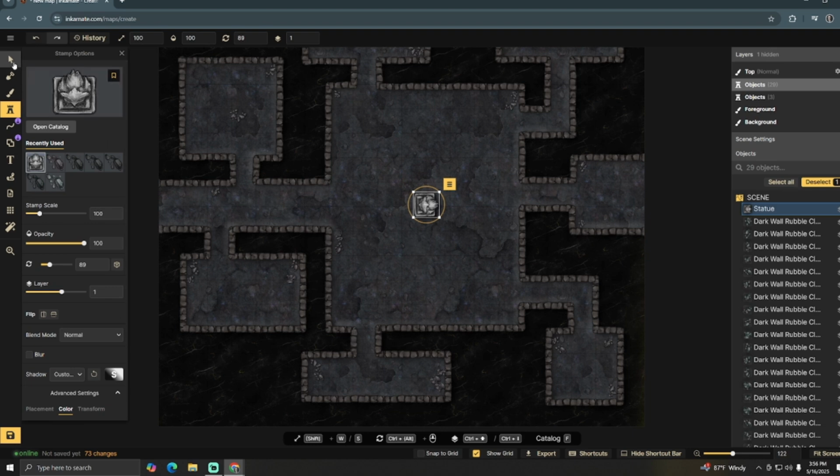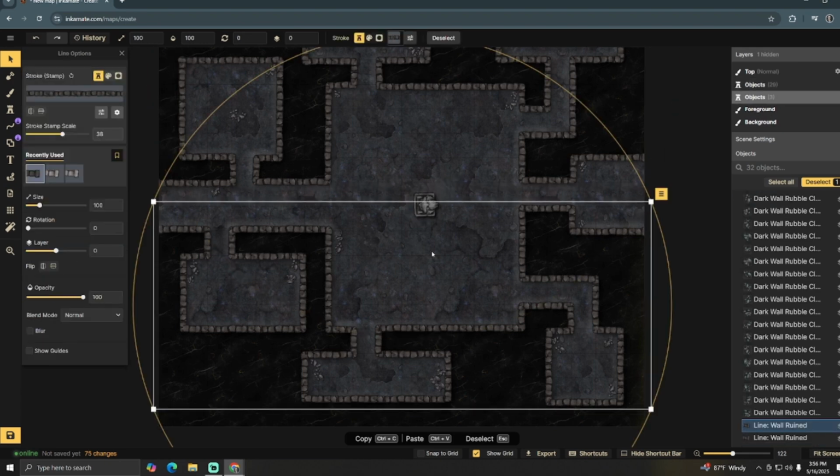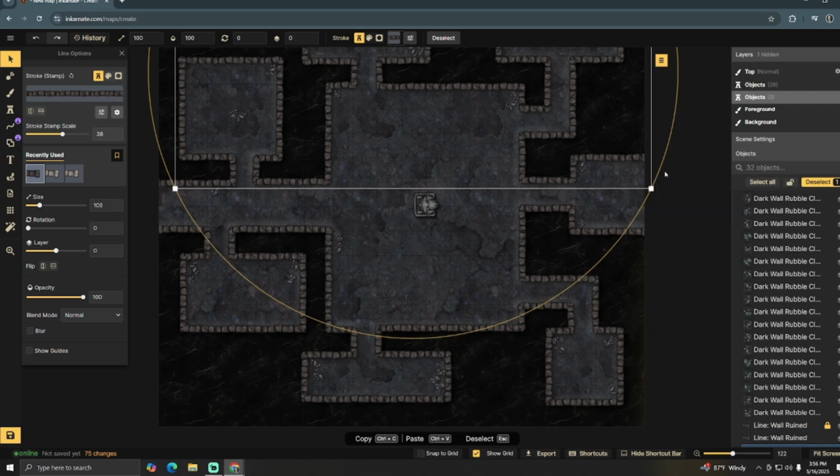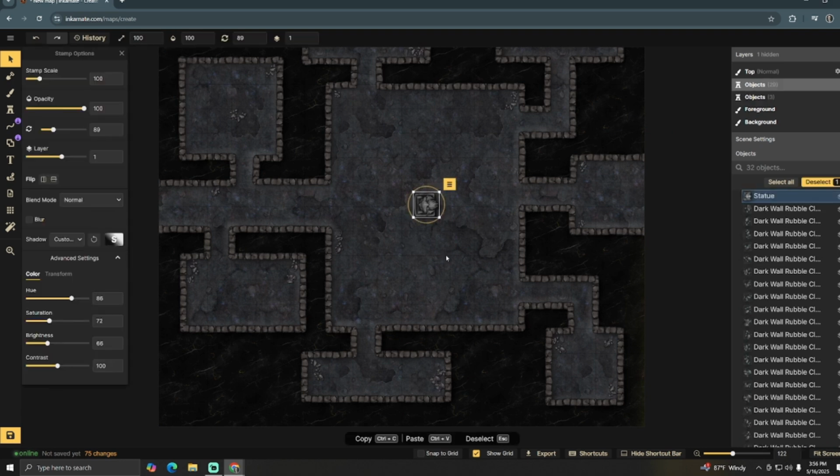How they had almost a lot of ceremony and pomp and circumstance around how they did everything. I'm going to lock these down. So I'm locking all of the walls so that I won't select them anymore. See, when I click now, they don't show up because I don't want to accidentally move any of that.